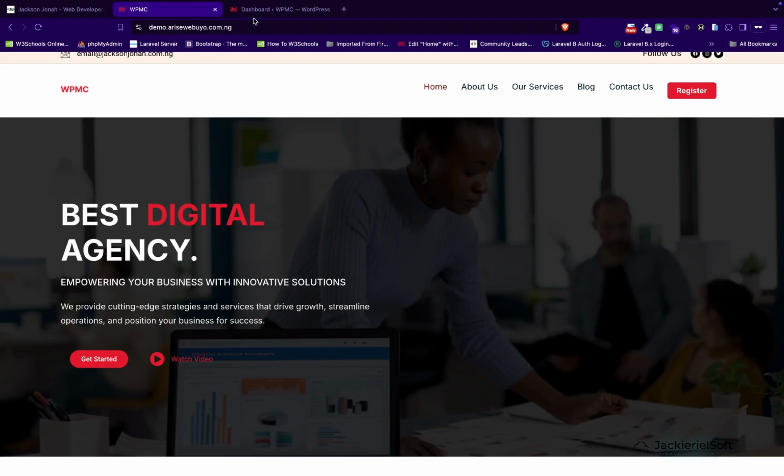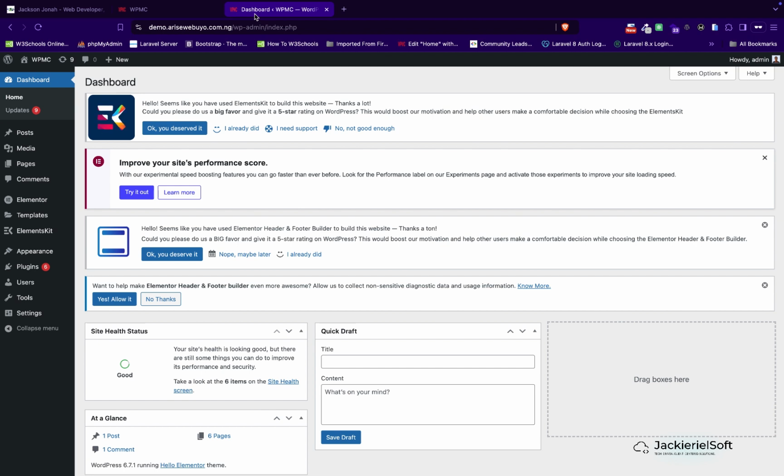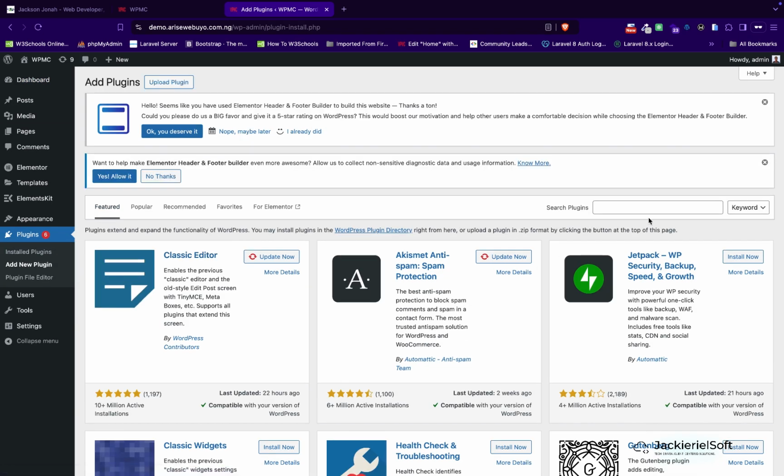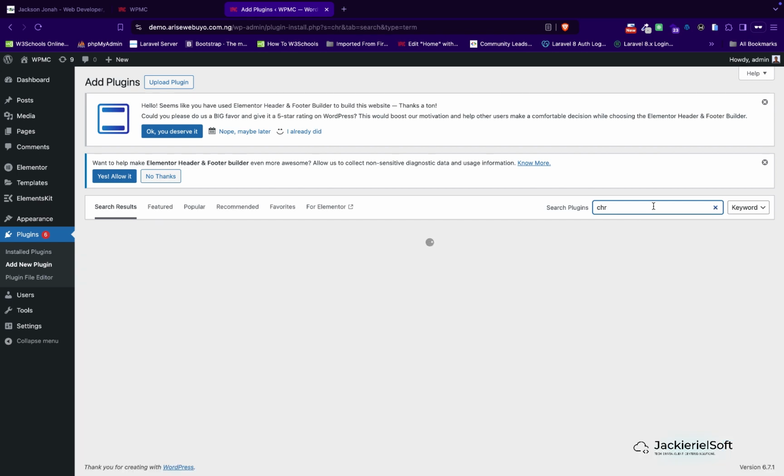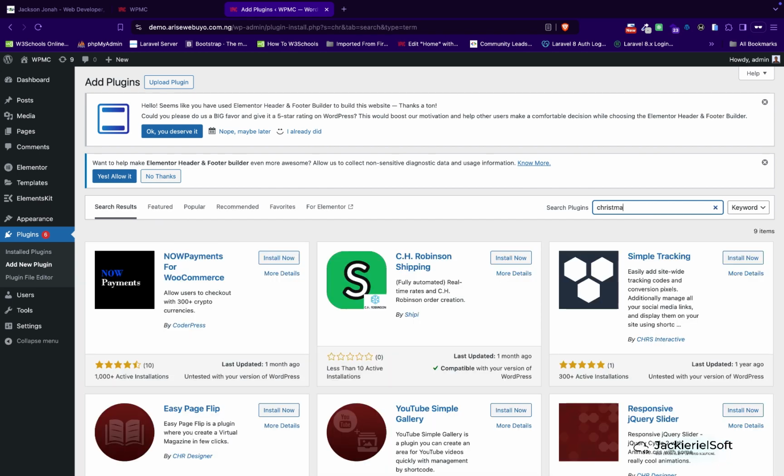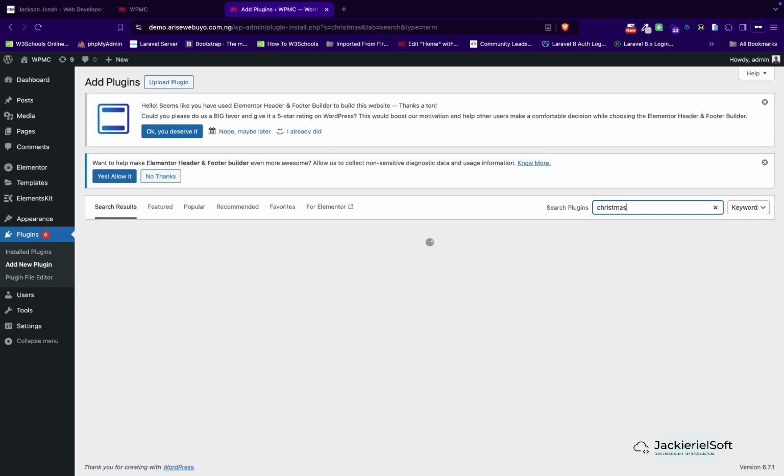I'm going to log into my WordPress dashboard, then go to plugin and click on add new. Then I can just search for Christmas, then search.